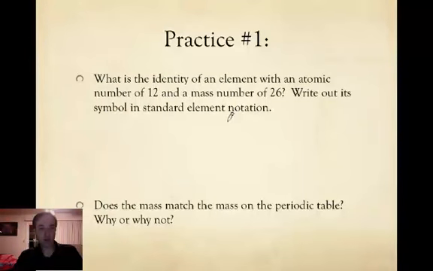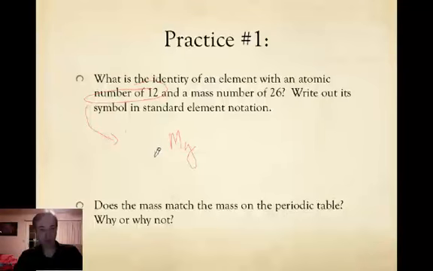Okay, few different ways you can do this. First of all, you need a periodic table for this, or you got to go online. You're online right now watching a video. You should be able to look up ptable.com or something like that. Okay, so atomic number of 12. What does that tell us? Well, that tells us the element. We can look up atomic number 12 on the periodic table, and that tells us we're looking at magnesium.